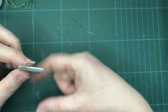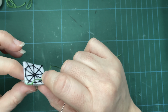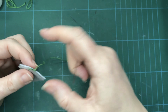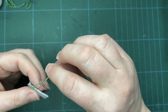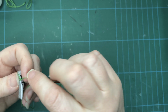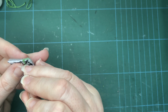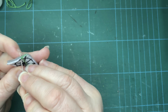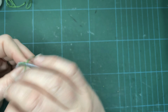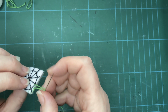Now I'm stitching this up with blanket stitch, and what I've done is I've started from just round one corner, and I'm just going to work all the way around. Now this is a bit harder to get through because the cobweb is done in a sequiny, glitter, that's the word I was looking for, in a glitter glue, I think.